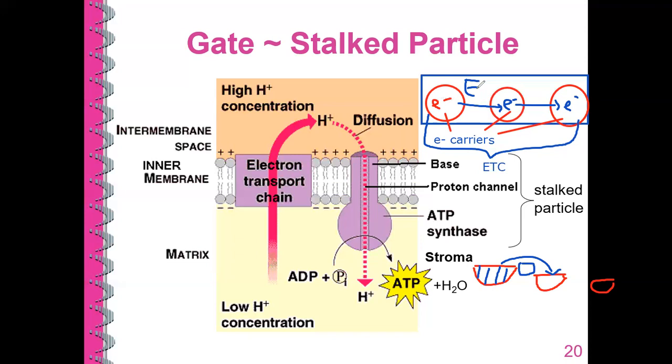But when this electron is passed to the next electron carrier, the next electron carrier cannot hold so much energy of the electron. So therefore, some of the energy will be lost when this electron is passed from the first carrier to the next carrier, because this next carrier cannot hold so much energy. So there'll be excess energy that will be lost. This energy will be lost in two forms. The energy that's lost when electrons are being transferred can be lost in the form of heat energy. Okay, so this is where the heat from respiration comes from. It's lost as heat energy.